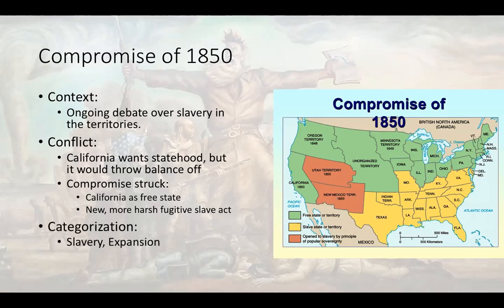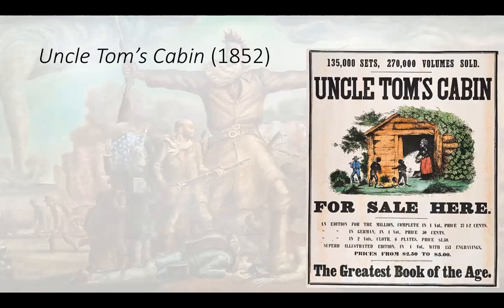Now, this one, you can obviously categorize into slavery and expansion, but it's important to make note here that if you have a compromise in 1850 and you had another compromise in 1820, the whole compromise thing is not really working. We've been trying these compromises. The Nullification Crisis was kind of a compromise. Compromise of 1850 is a compromise. It just, as time is going on, you can only compromise so much without solving the underlying problem before things will come to catastrophic proportions.